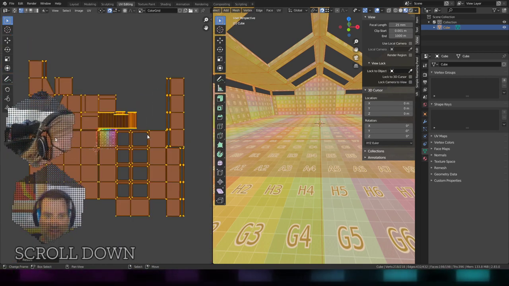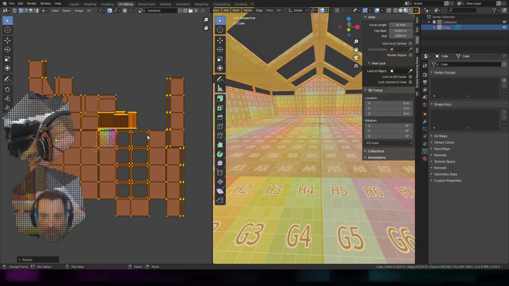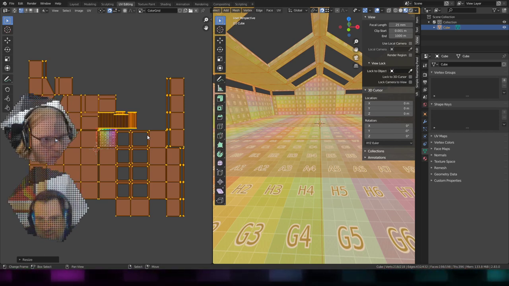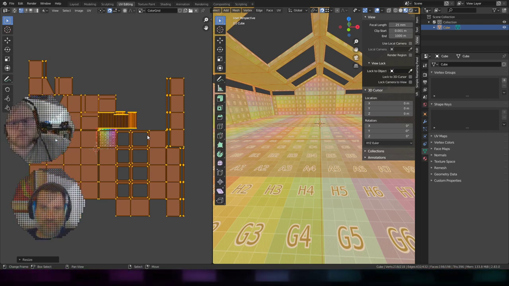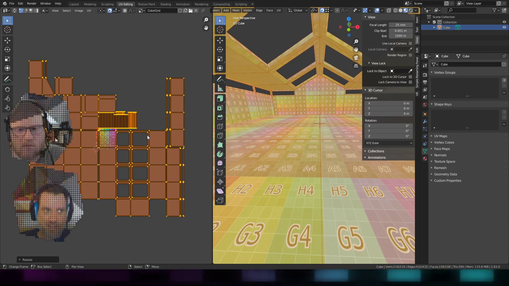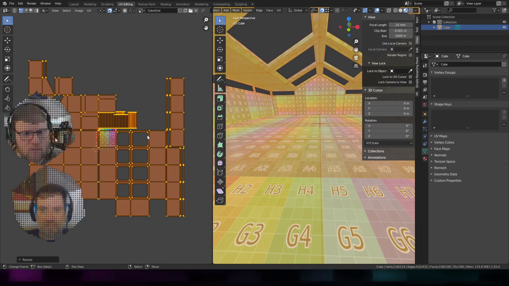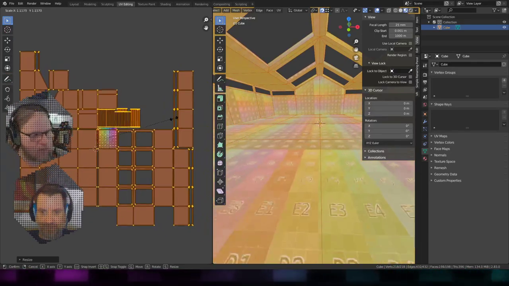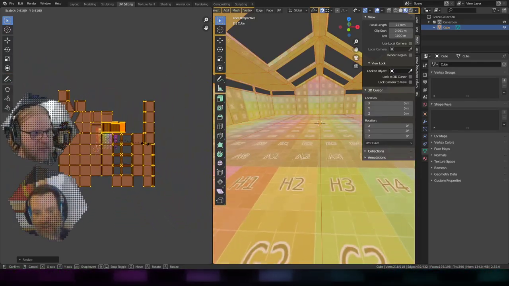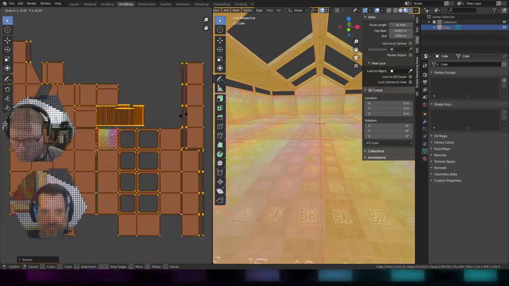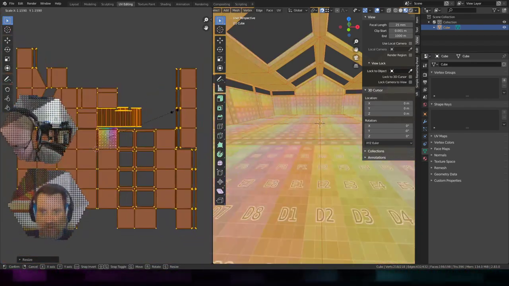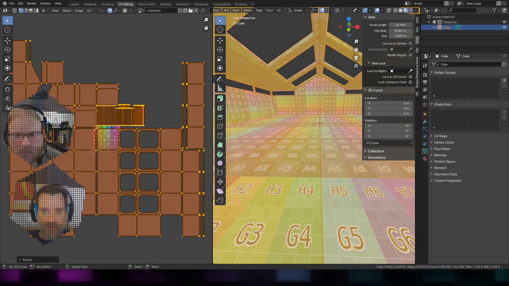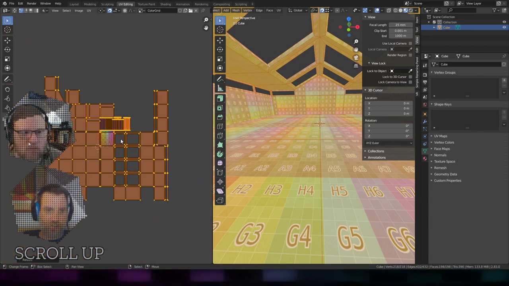So I know this is one of the harder concepts in 3D for people to wrap their heads around. I used to teach this stuff and I would always try to come up with analogies. And I think maybe the best analogy is probably still thinking of it like a candy wrapper or gift wrap around something. You're laying it out in such a way that it knows what part of a texture to put where. So by doing this, I'm effectively changing that layout. But I don't want to get too far into that, and I don't actually want to use this crazy color thing to start, but I am going to lay these out big like that just to show you it doesn't matter.